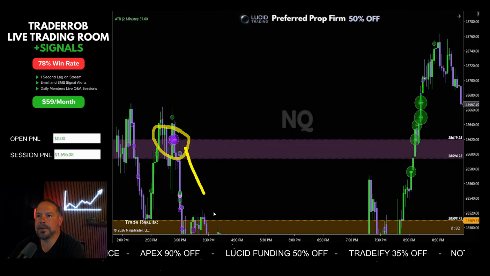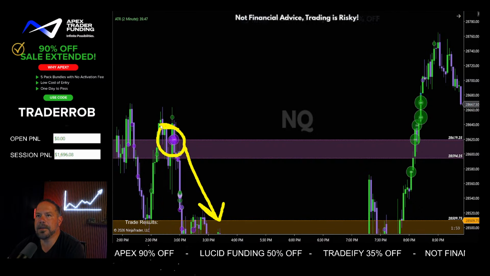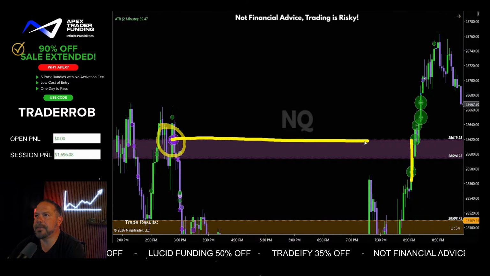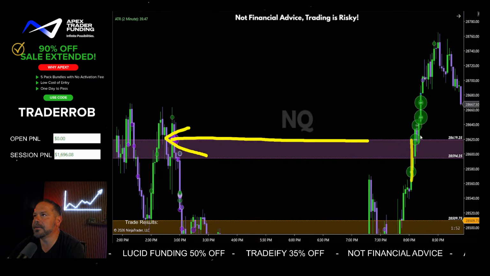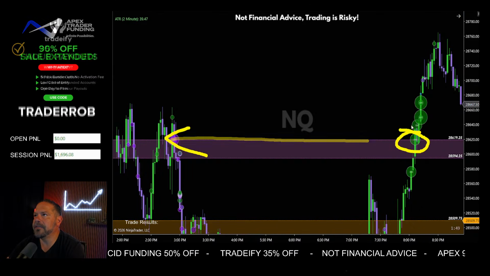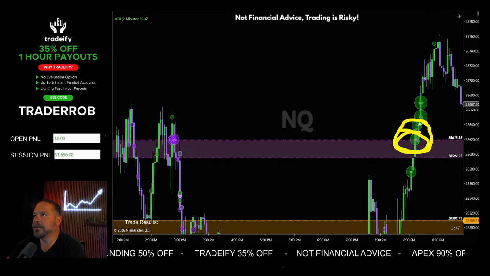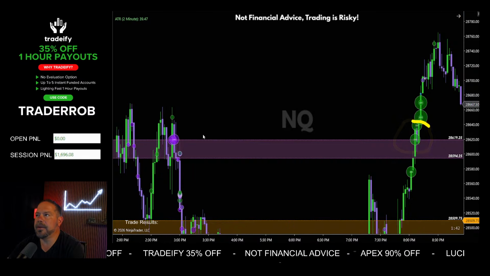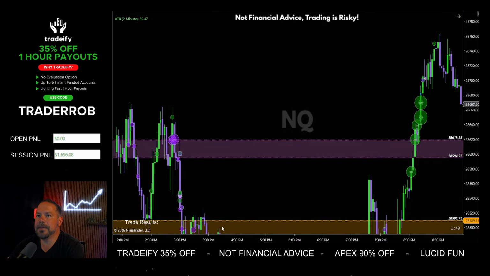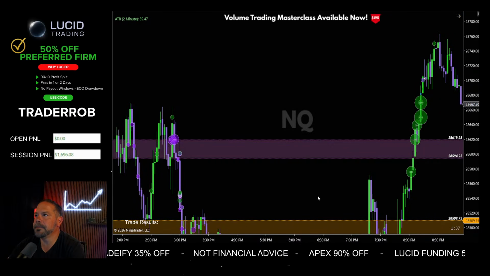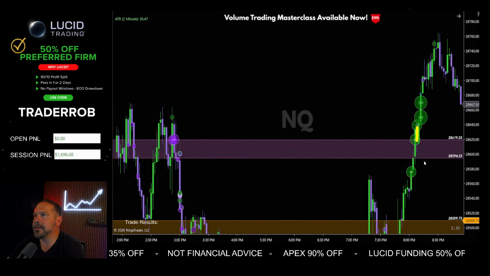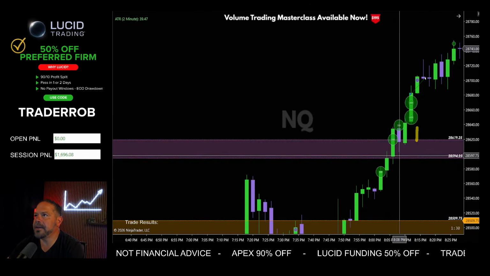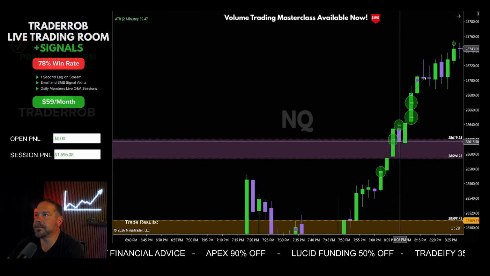As you can see, we had a really strong push to the downside with a lot of volume sitting right here. So when we first approached this area and we kind of tapped into this area right here, at first I kind of asserted that these two bubbles were probably stops being triggered. Well, I know that there were stops being triggered from this downward move to the downside here. And then I started to see this down candle here. If I can bring this up a little bit. You can see this down candle here. And I said, okay, so if we're going to reverse, we're probably going to reverse right here.